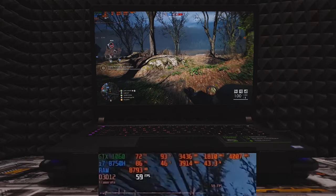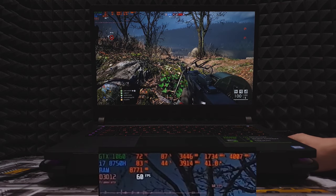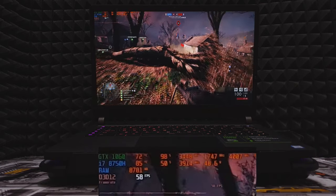So yeah, now we've got temperatures around 86 degrees, so they just rise up, so maybe let's turn on this cooling pad. Now I use full power, so it's a little bit louder.